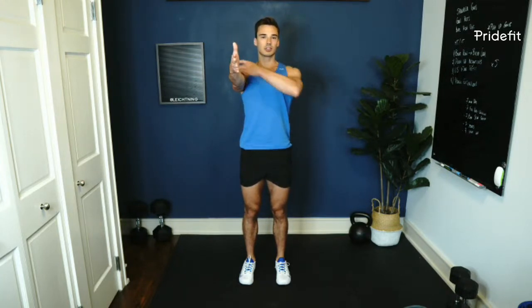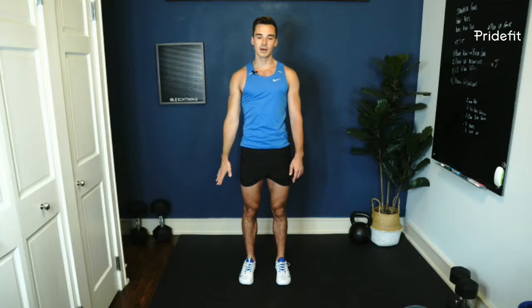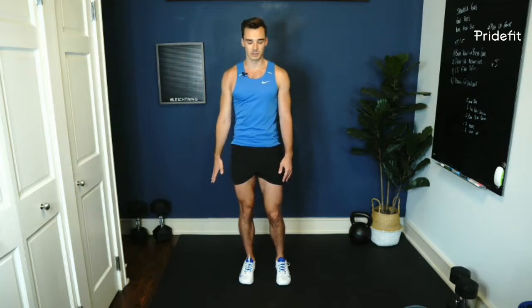So I want your thumb to be facing up. Roll those shoulders down and back. Bring that shoulder up. And I don't want you to unseat the shoulder at all, right? So that thumb is going to go as high as it can go while keeping that shoulder seated. And then you're going to rotate out, externally rotate. And then continue externally rotating until that thumb is facing down to the ground. And then come through nice and slow.